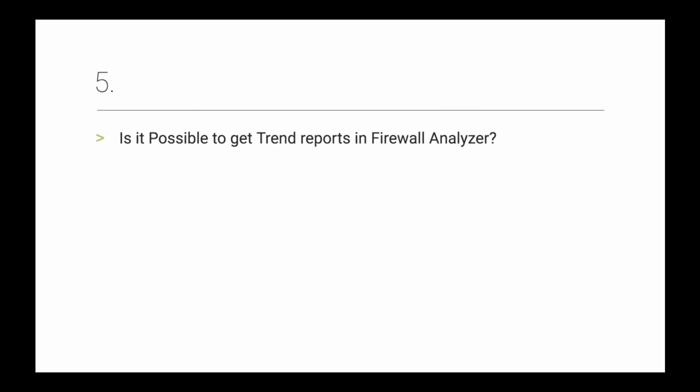Is it possible to get trend reports in Firewall Analyzer? Yes, it is possible to get trend reports in Firewall Analyzer. If you remember from the training part, there is an option called Reports. Under Reports, we provide a total of 25 plus default reports, out of which trend reports are also included, like traffic trend reports, VPN trend reports, and many more.